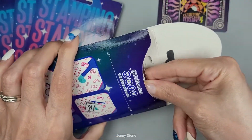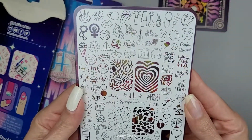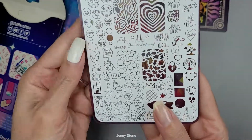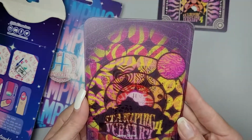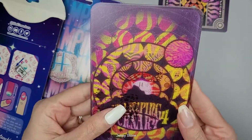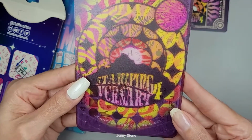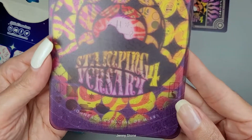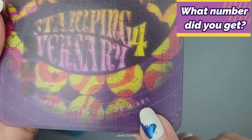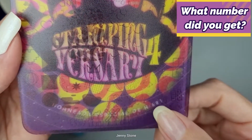No, I can't. I have to open it now. Wow, here it is. I can't believe it. I finally have it in my hands. I've been waiting for this. This year she did it a little bit different. She did a pre-order, so we had to wait a little bit longer. Things are a little bit different now, and each of these plates has a special number on the back, and this is the number that I got, 681. Oh my goodness. That is so awesome.